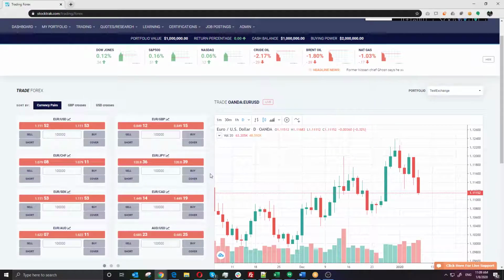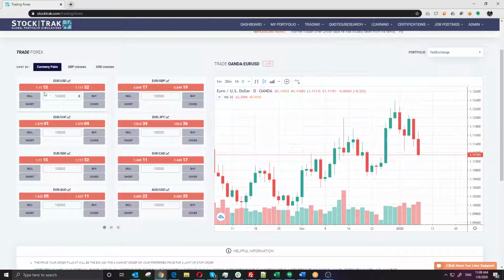The Forex charts are updating in real time and streaming. The currency pairs are all available. The prices are ticking every couple of seconds as they update in the real world. Everything is in one place, so buy, short, sell short, and cover, so students can do a little bit more rapid-fire trading. And we use the actual margin requirements that are used on the actual exchanges instead of it being just a cash basis.